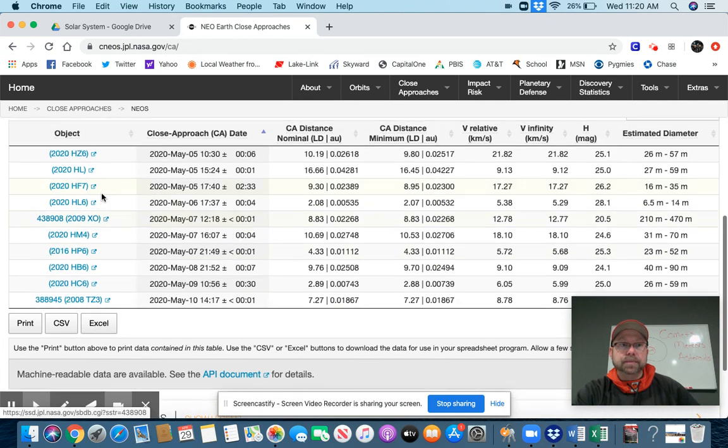But here's an interesting thing that I want you to look at, and that is the name of them. So these that are 2020 HZ6 or 2020 HL, that means these things were literally found this year. We didn't know about them until just very recently. So what that tells us is there are a lot of near-Earth asteroids.